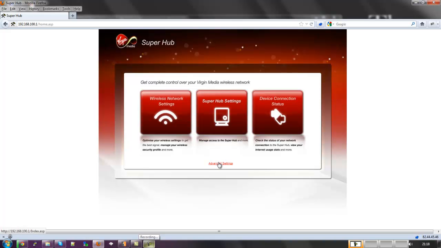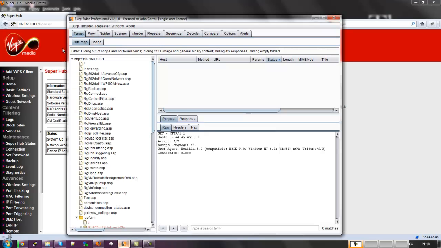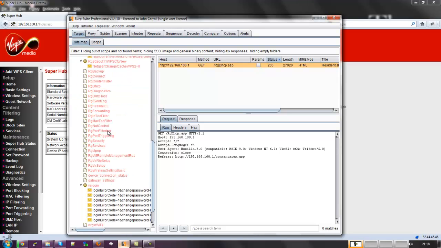Now this has already been sent to BeEF. They've already got a module for it. Cool. But we're going to do it manually just to show you. So this will technically be grey box testing, because we have access to the device and we have access to the code site. If we look in Burp, we've got a spider of the site as an authenticated user.